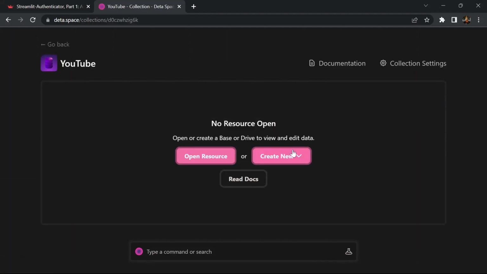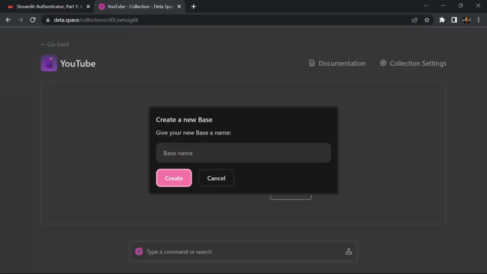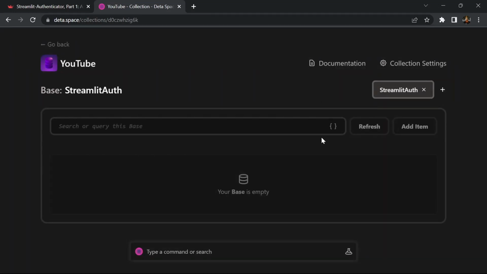I'm going to open this collection and create a new base. Our base will be called YouTube Authentication, or let me call it Streamlit Auth, and I'll click on create.